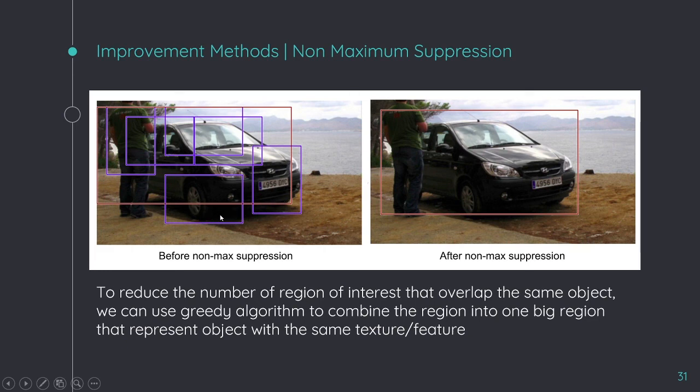So that from the bunch of bounding boxes like this, we will have the output with one bounding box like this, because the region represents the object with the same texture or same feature.